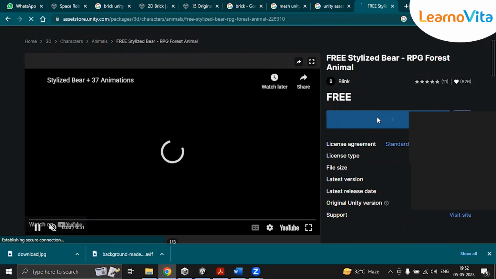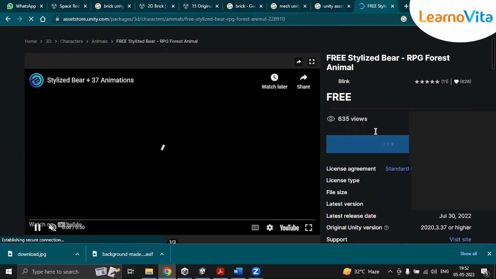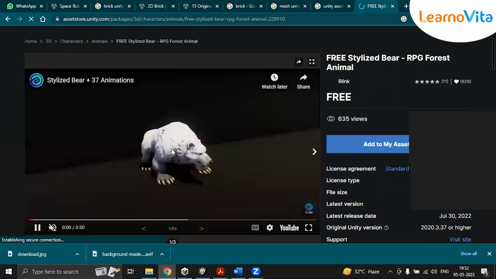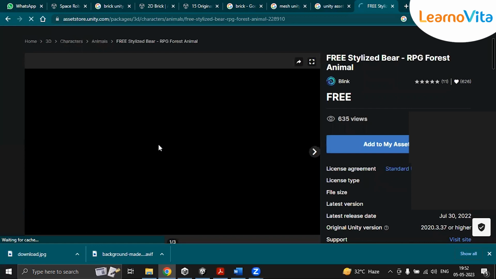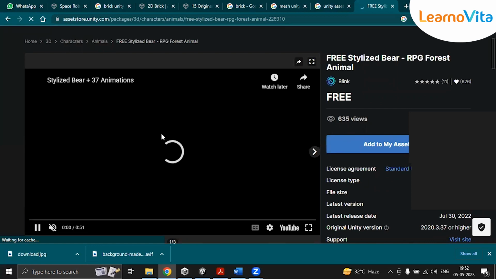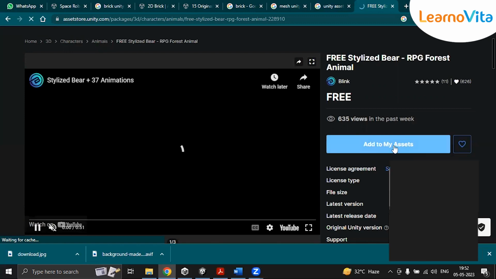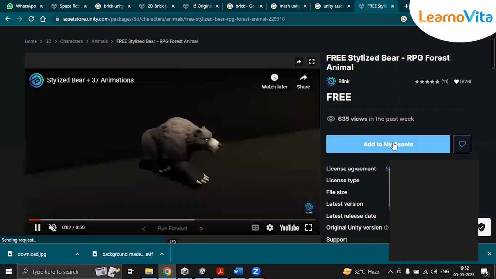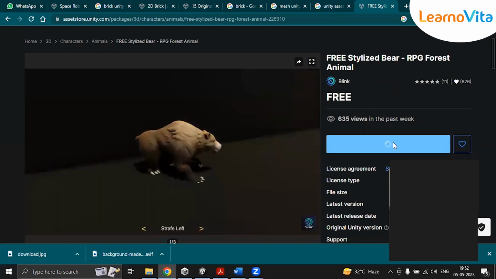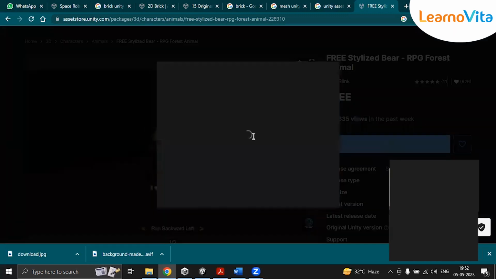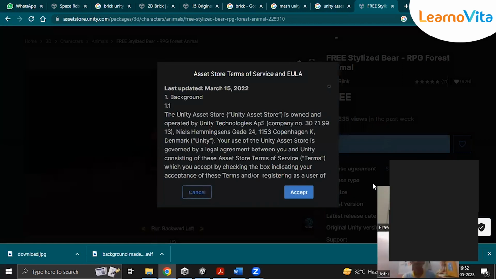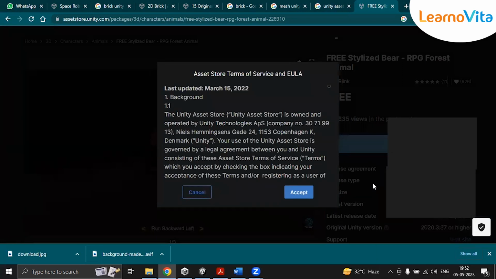First it will show download. This bear has animation also with it. Complete animation with that model is there. So we just add to my asset. You can see here, add to my asset. Yes, sir. Just click on that. We have to click on add to my assets to see what is the size of this thing. 11.0.